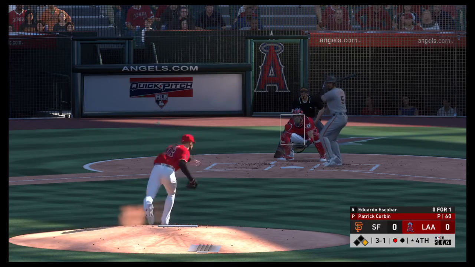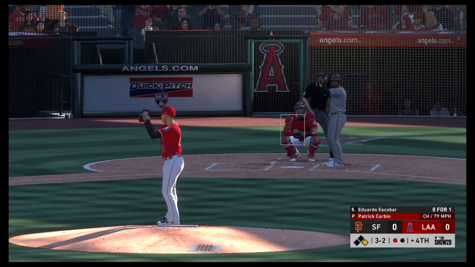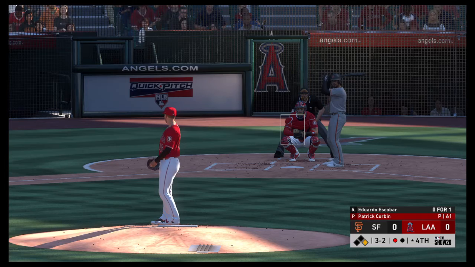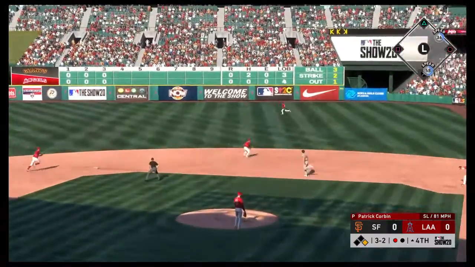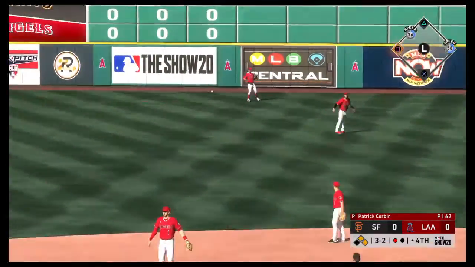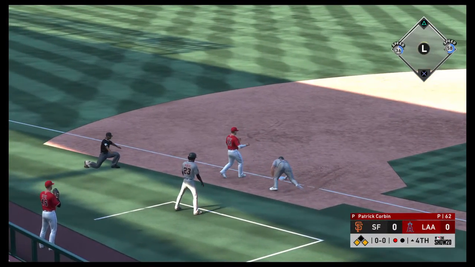The 3-1 finds the zone to fill the count. 3-2. I think it's a real possibility that they put that run on first in motion. That would help them stay out of that double play that would end the inning, but that's also kind of risky at the same time. Hard hit ball to second, and that gets through for a one-out base hit. Long throw to third, and he is in there.